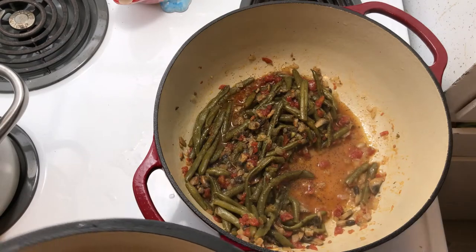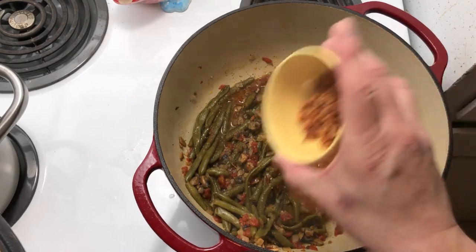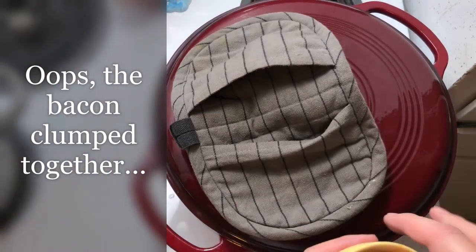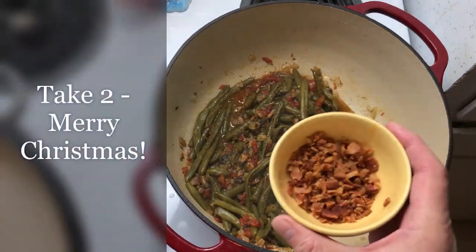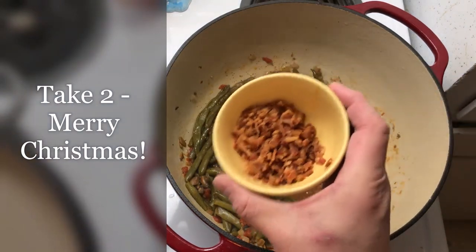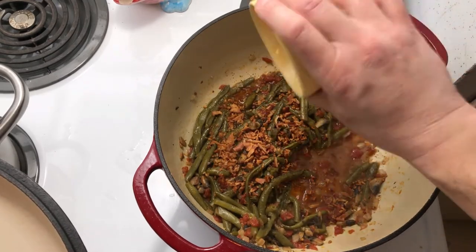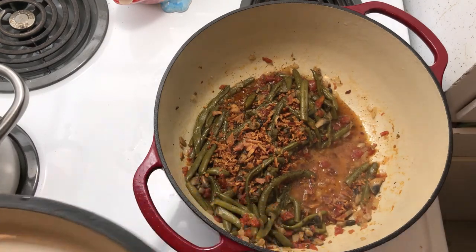Move it to the plate. Here's the bacon — sprinkle it on top. The bacon kind of clumped together. I cooked it crispy and then crumbled it. You could add it now or just right before you serve. We're pretty much going to serve out of the bowl. Everything's done and ready to go.